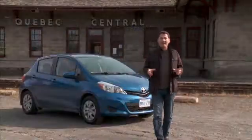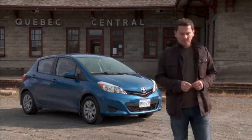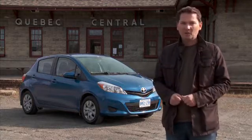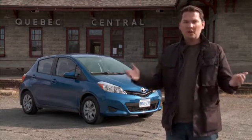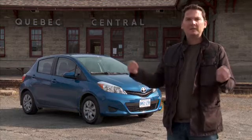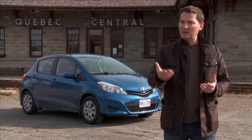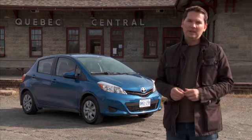This is a very competitive class in the marketplace because the people that are looking for a subcompact car, they're looking for value. They want to get the most for their money. They're buying the least expensive cars sold in the country, and they want to get as much as they can out of them. So what they do is they look at all the specs online or the brochures, and they see, I'm going to spend $14,000, $15,000, $16,000. What's in the car? And when you look on paper, this Yaris falls a little flat, especially from those hot new competitors from Korea, the Rio and also the Accent.